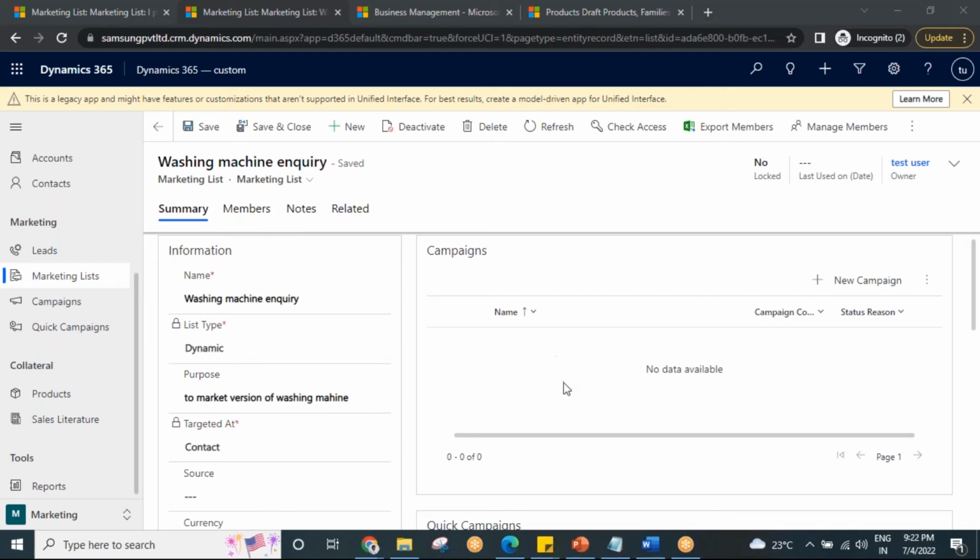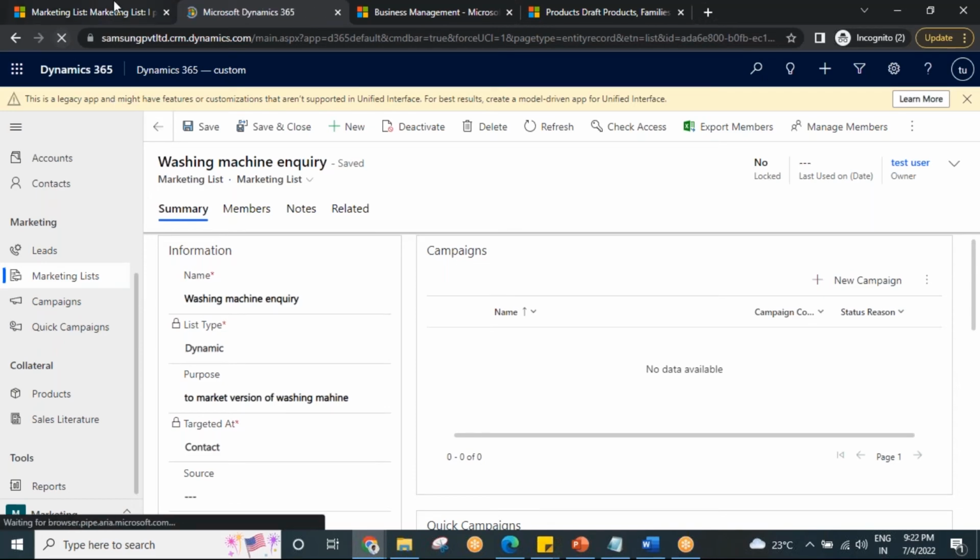Okay, so let's go to this first. I'll go with the campaigns here. So what is the campaign? I'll try to create a new campaign. What are the options we have? We can check here. Just click on new campaign from the marketing list. You can create a number of campaigns for the same list of users.